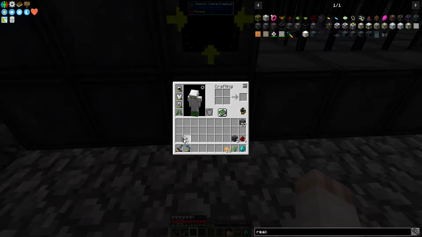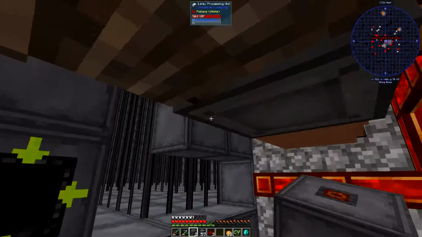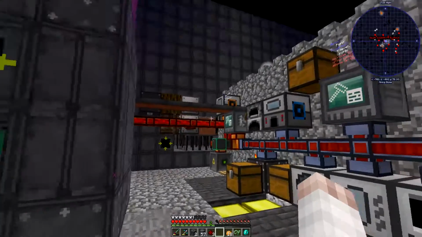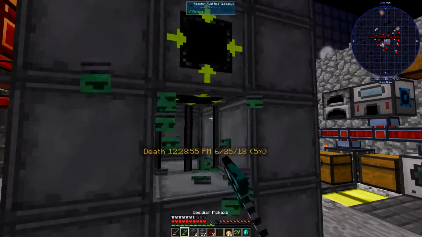So now that we have all of the fuel rods, I made like 840 something. I got a couple left, not very many. We need to hook up the redstone signal to turn this reactor on and off. We need the components from here. I think that's it. So let's grab this.